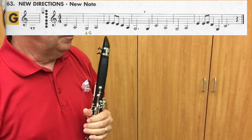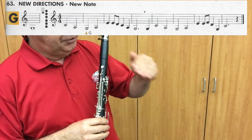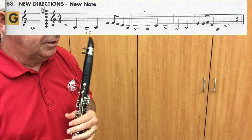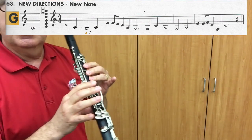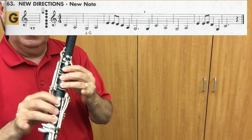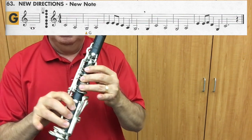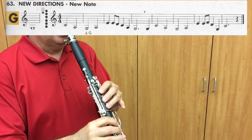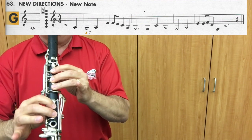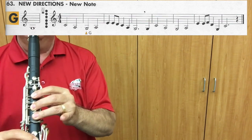All right, so we're looking at song 63. We see our new note, G, which has two ledger lines above it. That's a pretty low note, isn't it? The third note of this song, New Directions, is the low G. We start on a C, we go to an A, and then we go to that low G. Finger that with me. C, then A, then G. Let's play that. One, two, C, then A. Got it? Let's try that again.